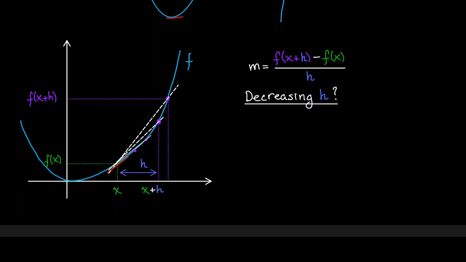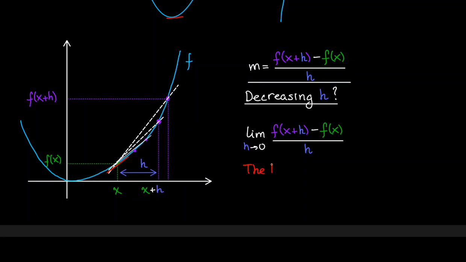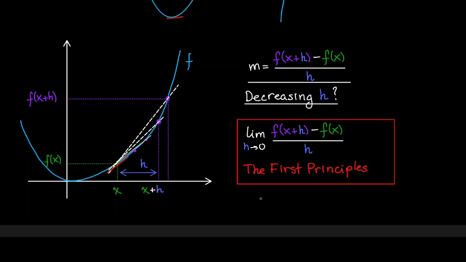Now, what do we call it as an input approaches a certain value? Please recall from the last video, that would simply be the limit as h approaches 0. Thus, the formulation we have above here is correct. However, all we're missing is the limit as h approaches 0. And here, ladies and gentlemen, is what we call the first principles. From this formula, we are able to find the exact value of the gradient at a specific point, or the general expression for all gradients on the curve.